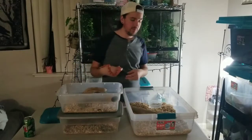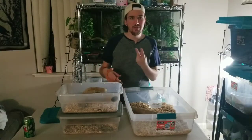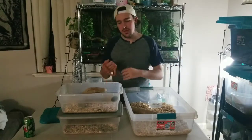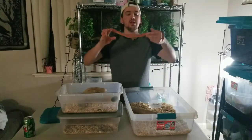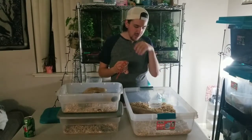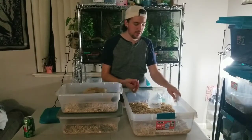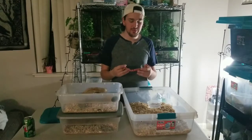I bought him off a wholesale order, about four snakes, about two Hypo Motleys and two reverse Okeetees. The Hypo Motleys ended up both being boys, so I sold them. And the reverse Okeetees, I got a pair, so I kept them. He's not quite as big as the female, just a little bit smaller, but he's a male, so I'm not really worried about it. He's going to have a paper towel hide for the next day or two till I get another hide going. And he's going to produce some absolute banger babies.